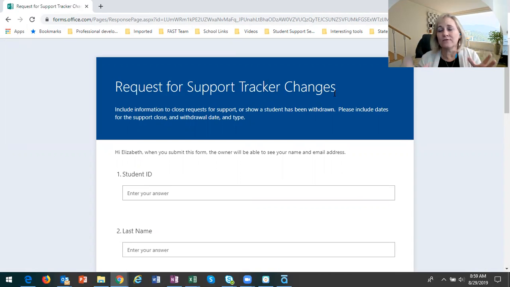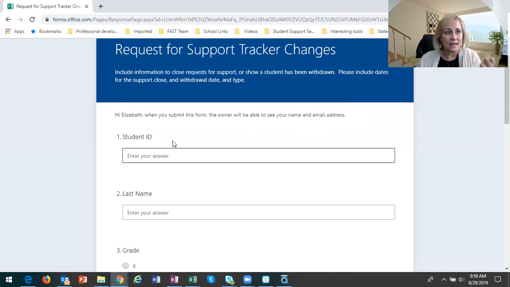This is only for our team to utilize to say, I've worked with this student, and the student does not need support from us anymore. The student is doing well, and we don't need to provide that support. Or the family made a choice to go someplace else, to find a way to another program to be successful. Or we have to withdraw the student so they find a way to get support and have excellent engagement and attendance habits someplace else.